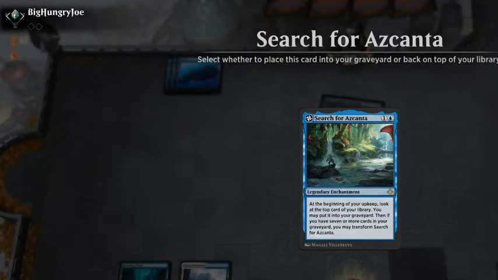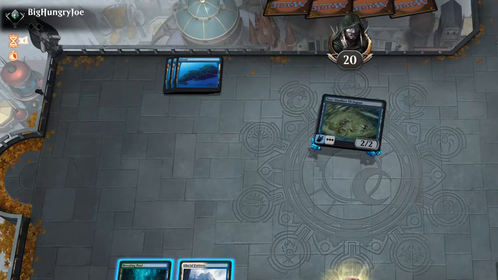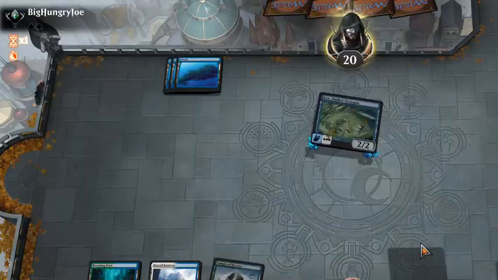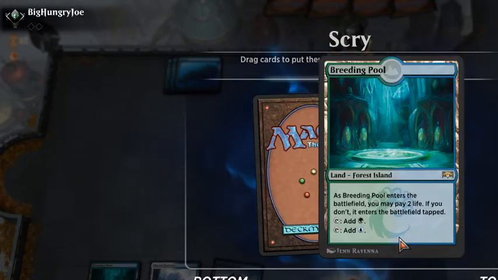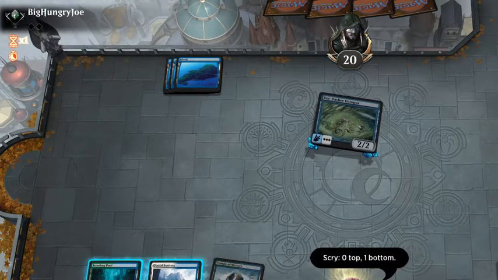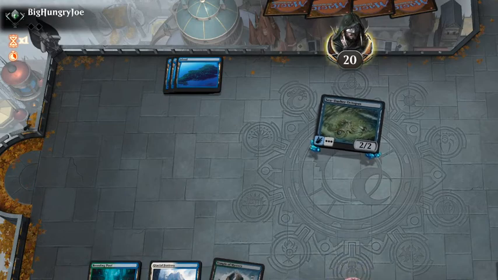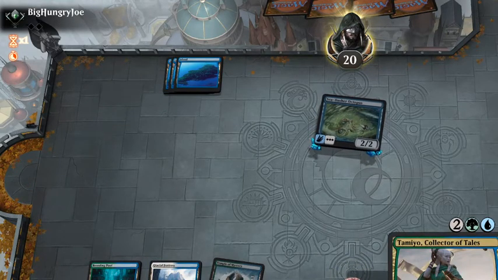Opponent is getting in fast. I'll bin the second Search. Alright, so tap land, sad, but so be it. Untap land. I think I'd rather have interaction right now. I have no problem with what I'm currently doing.